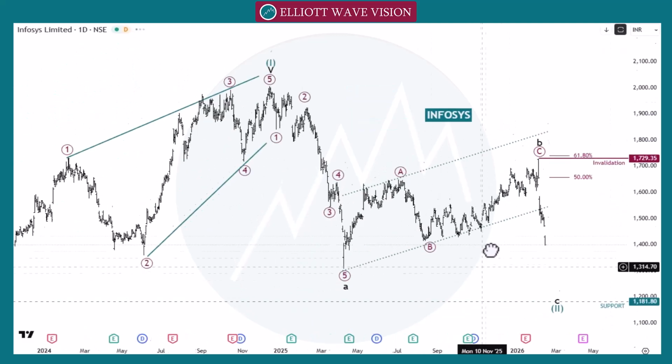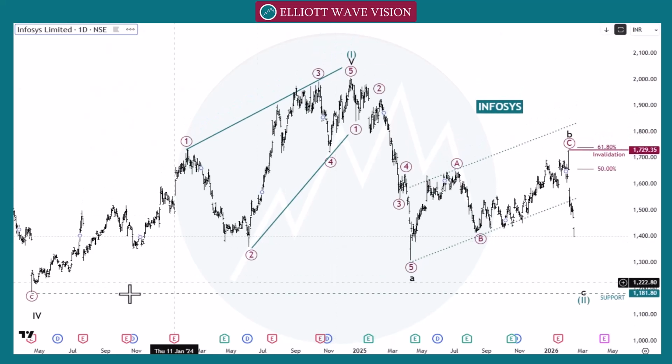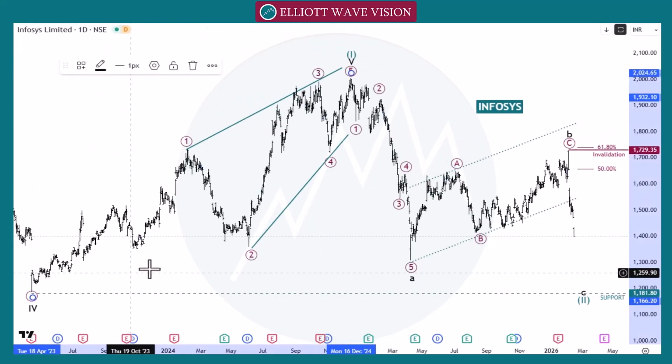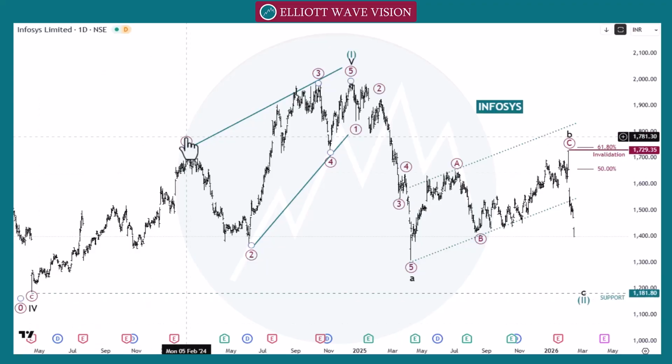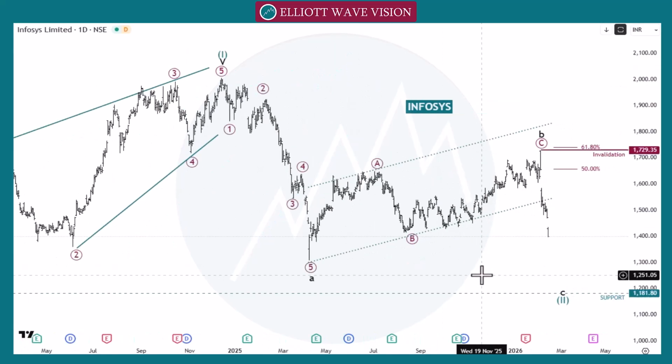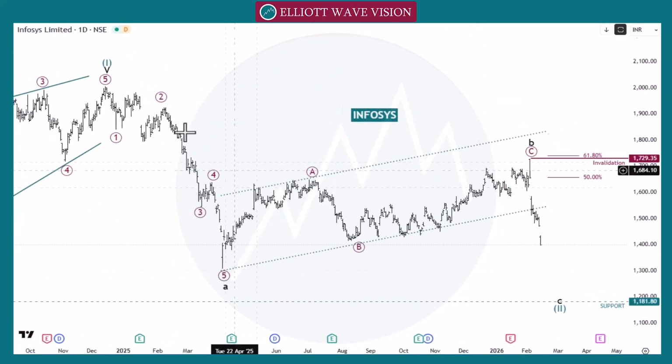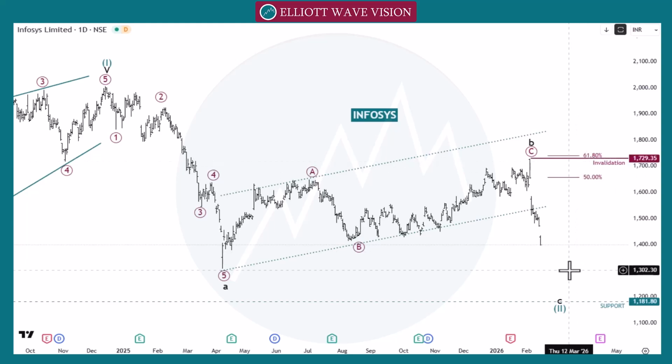in daily time frame. In this pair, market give us this ending diagonal after this black wave 4. Market give us this move as a brown wave 1, 2, 3, 4, and 5 as an ending diagonal. After this move, market give us this wave A as a 1, 2, 3, 4, 5, then wave B, wave A, wave B, and wave C. Towards this 50 to 61%, 61.80 fib retracement zone.